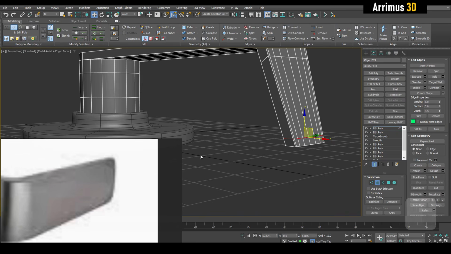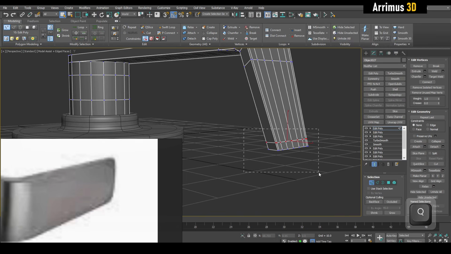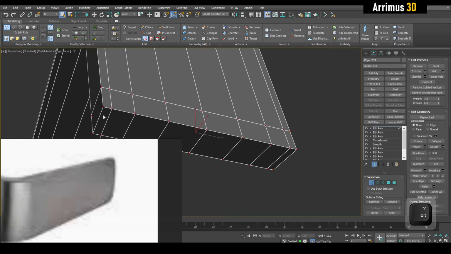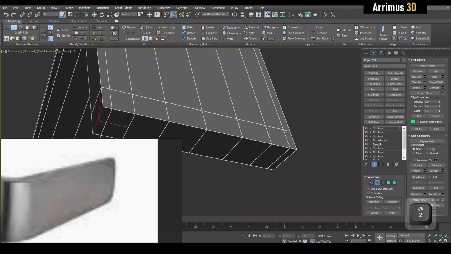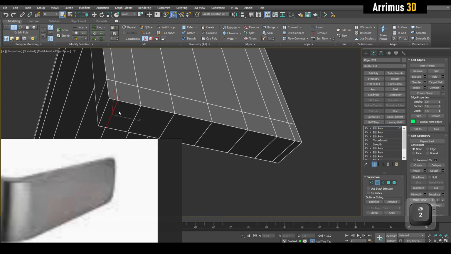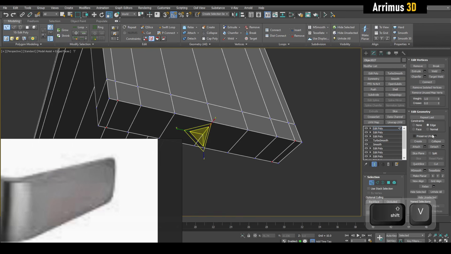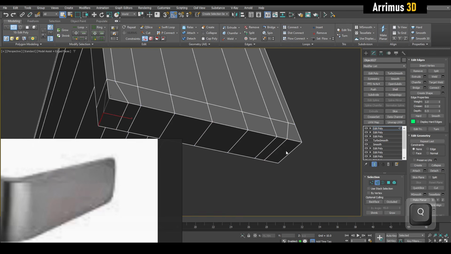Looks like it's a little bit rounded here. So to get that effect, I'll select this. Actually, I'll select both of these. Hold Control, convert to vertex, scale with edge constraints inwards. Select this and set flow.